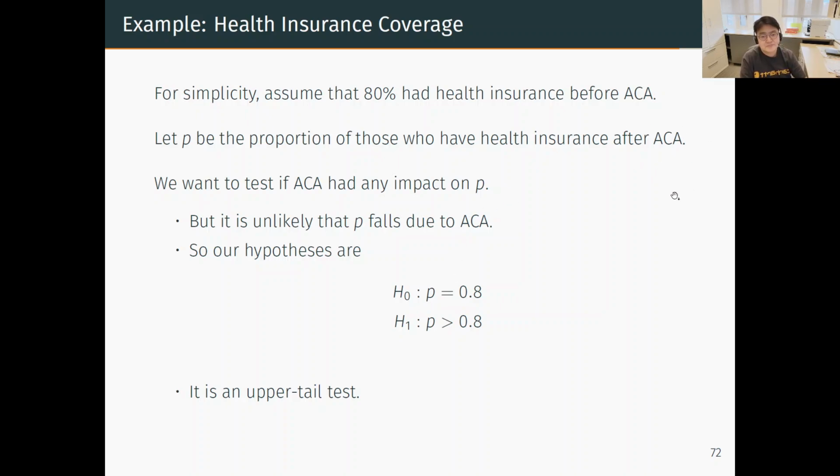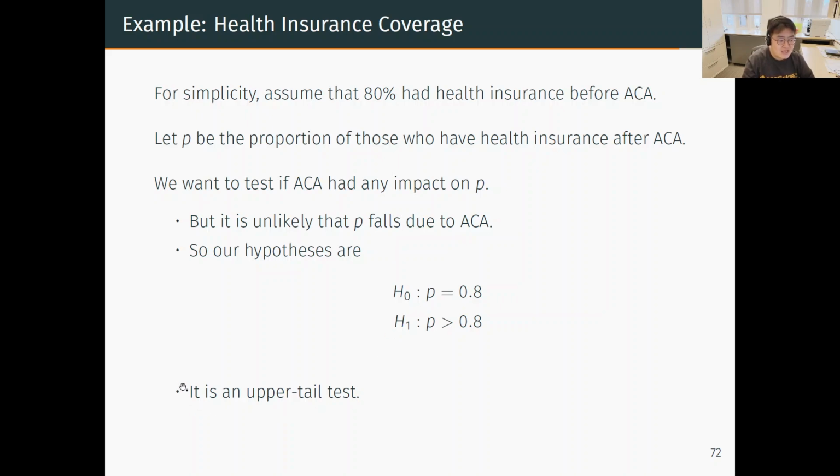Usually the hypotheses are set up this way, especially if you want to show that the policy has a sufficient effect on the coverage probability, then you want to reject the null hypothesis of no effectiveness. That means there is strong evidence supporting this policy change. So my null hypothesis is that the policy change has no impact, versus the alternative hypothesis that it is greater, that the policy change increased the insurance coverage rate.